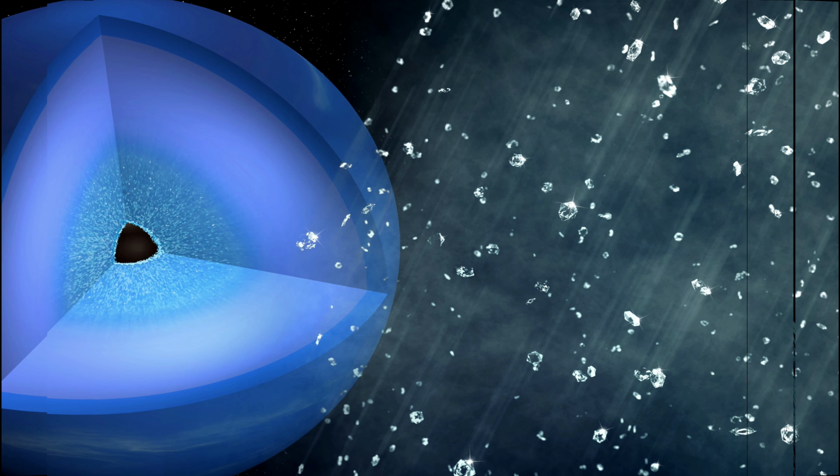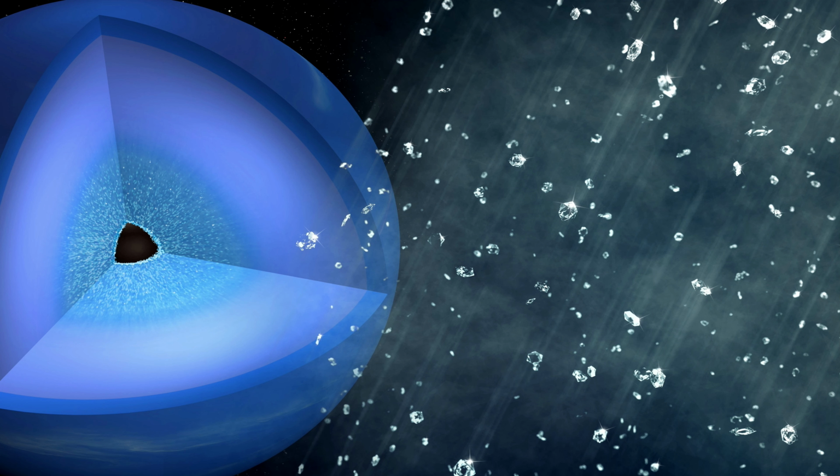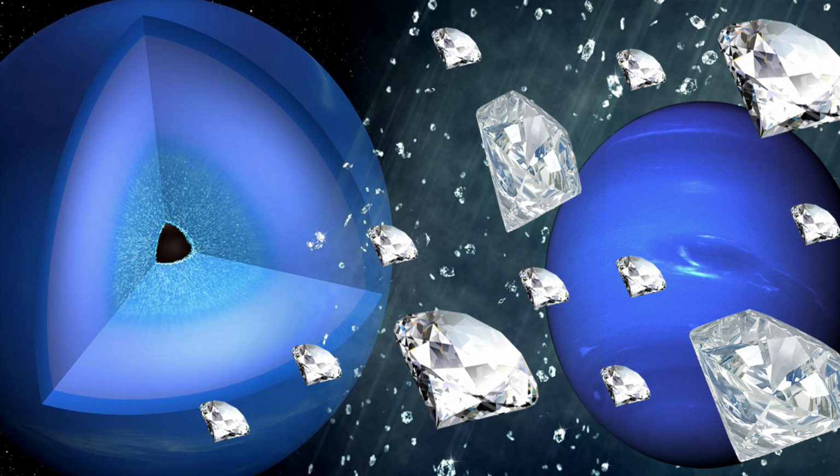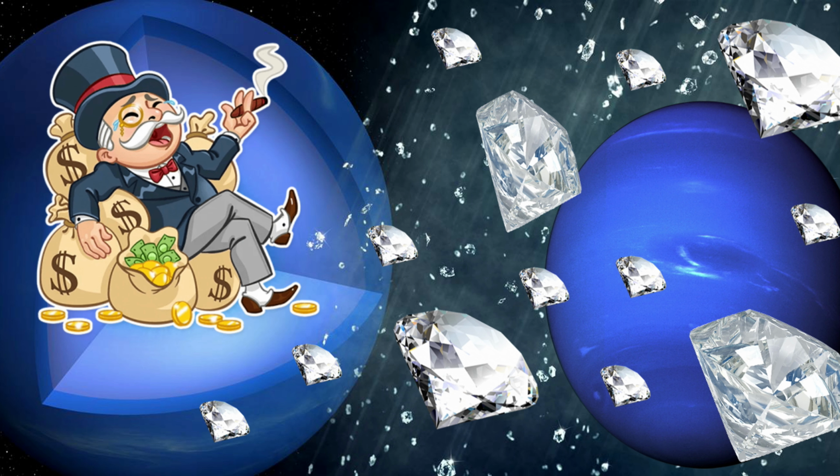Understand? And the most amazing fact about Neptune is that Neptune rains diamonds. My goodness, how does Neptune rain diamonds? Here carbon and methane make a kind of reaction that results in these diamonds. So if you go to Neptune, you can be rich because you can just bring some diamonds and sell them on Earth. But still, you will need much money to go to Neptune, and there you will almost spend all of it. So better luck next time.